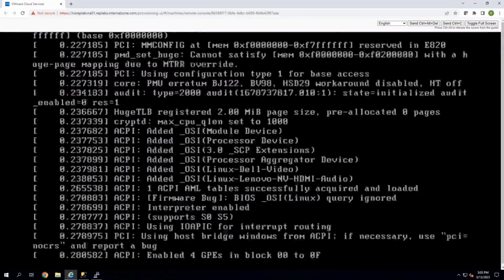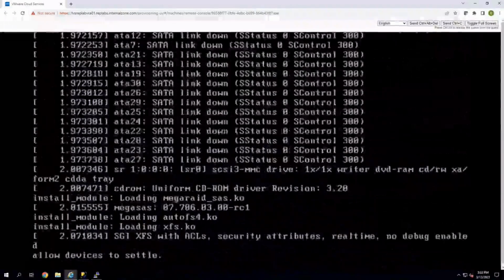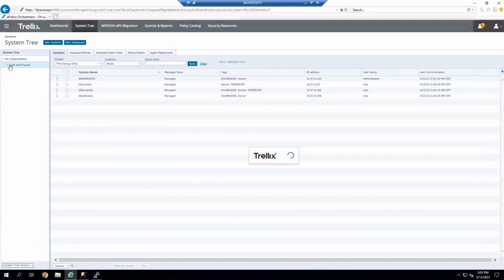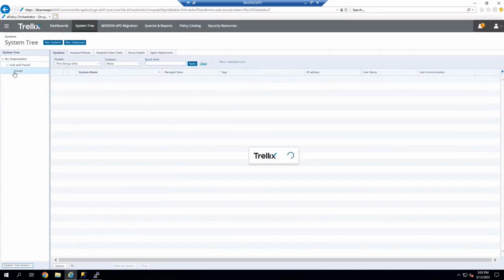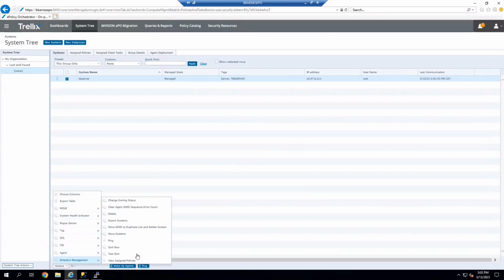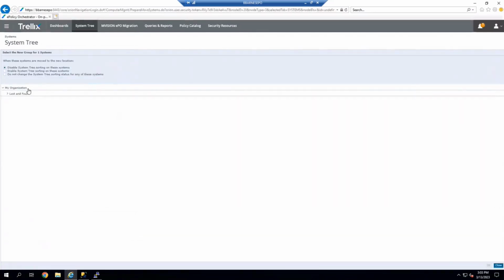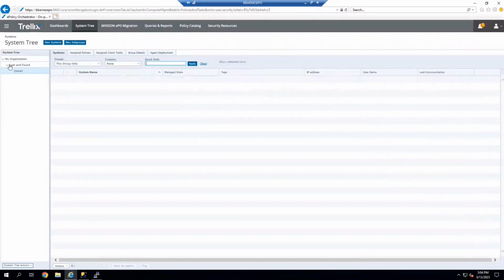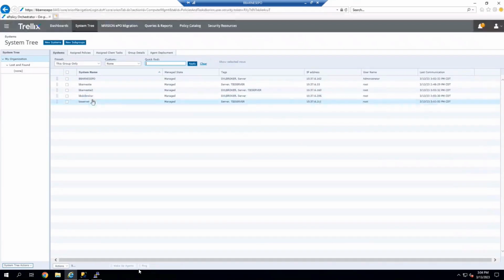So the next step, as the UI had directed you to, is to hop back into your EPO environment and assign it a role. You should see that system add itself to your system tree, likely in Lost and Found. I'll just move it really quick for my own. And when you look at that system, it should automatically show up, and it should automatically be tagged. So you can see this has the server and TIE server tags.